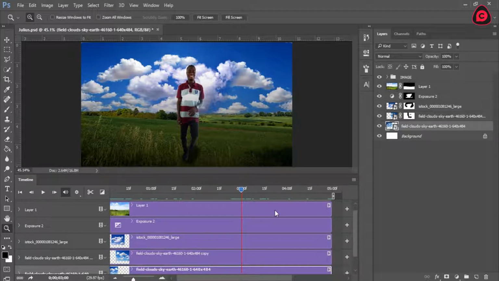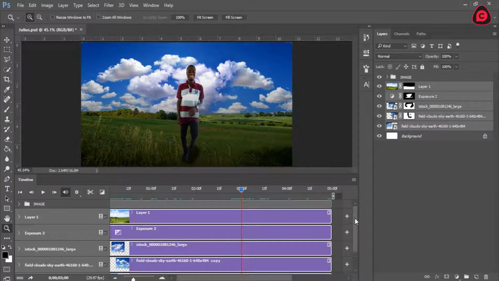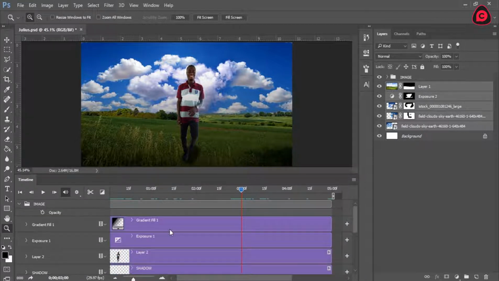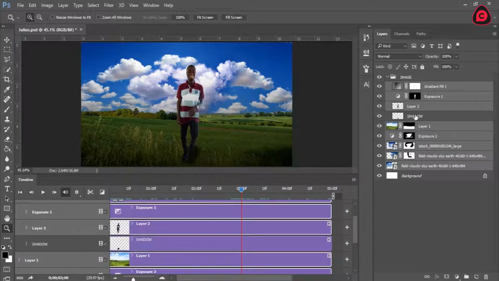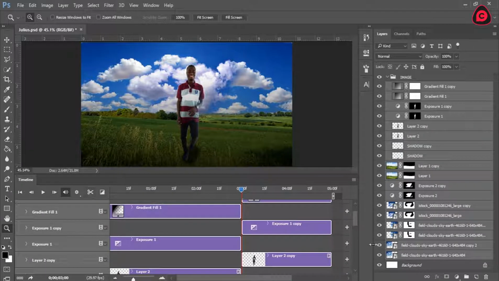Then I'll select all my layers. So we have a group here. I'll select in the layer. So I'm just holding down control. You can also select from here. Then I'll click on this scissors icon, right? Scissors icon. So that will just cut everything out.